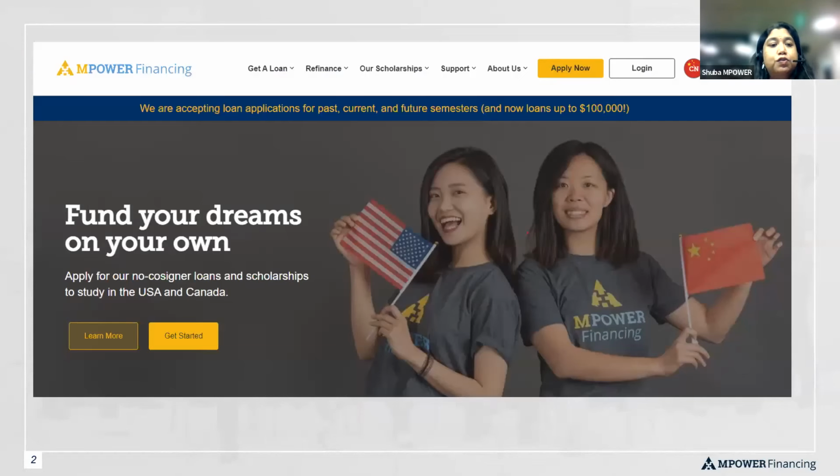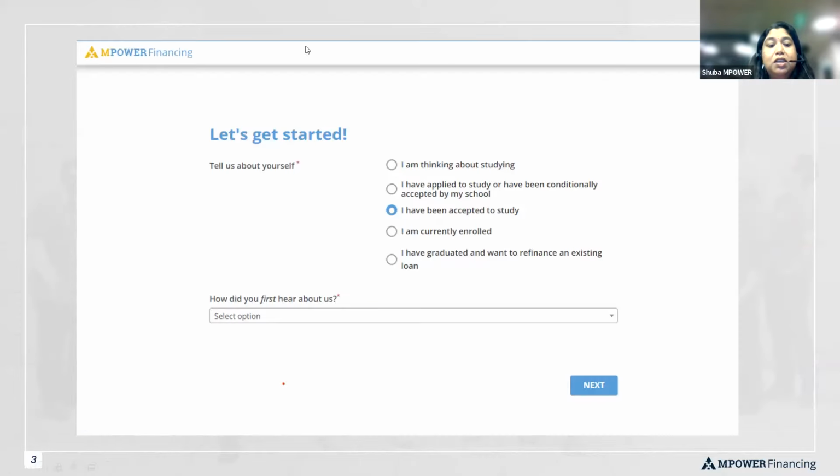So first, you log into the Mpower homepage, and there is an option called Apply Now. Click on the Apply Now button, and it will take you to the next page wherein you have 5 options where you can choose if you're thinking about studying, or you already have applied or been conditionally approved, or you've been accepted to study, or you're currently enrolled.